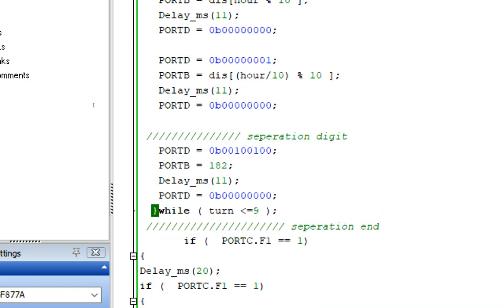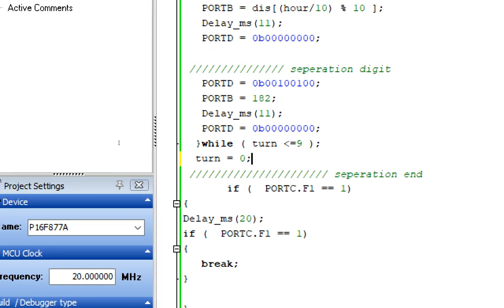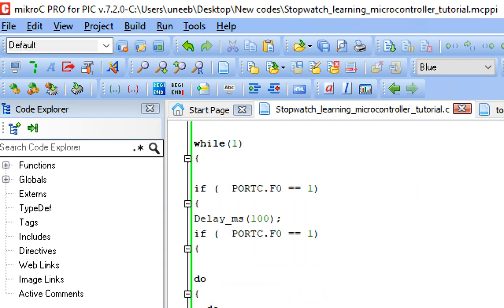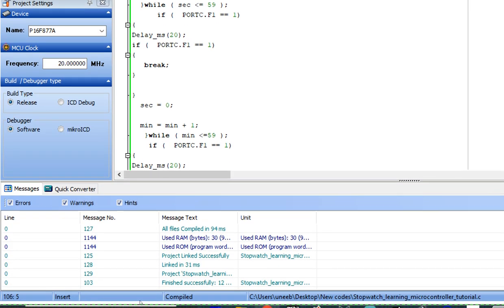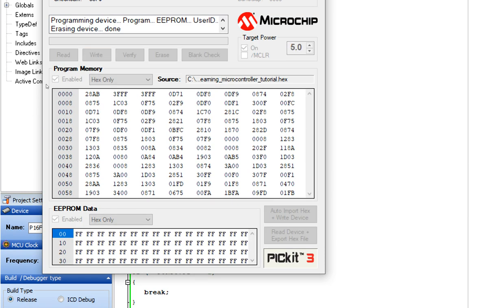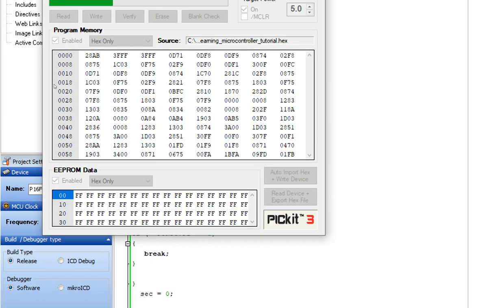So it is starting here, ending here, and then the turn must become 0. Okay, we made a mistake. Turn equals to 0 for the next value. And by default, when the code starts, turn should be equal to 0. Okay, let's build this code and see what happens. Now we had made the turn equal to 0 as well. So let it build. It's built. Let's write the code.